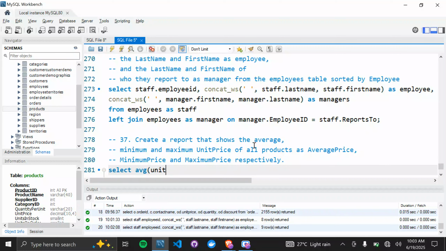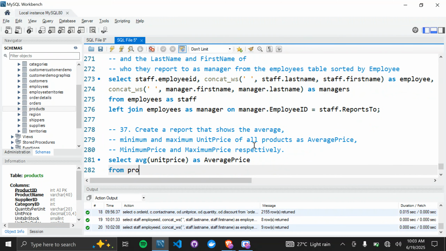Unit price as average price. Let's actually do from product so that we can get suggestions.